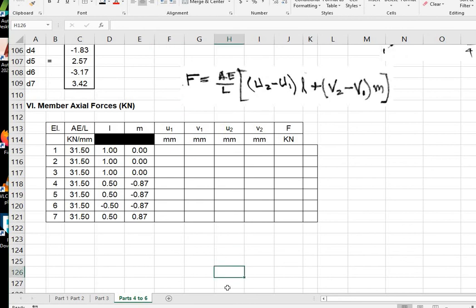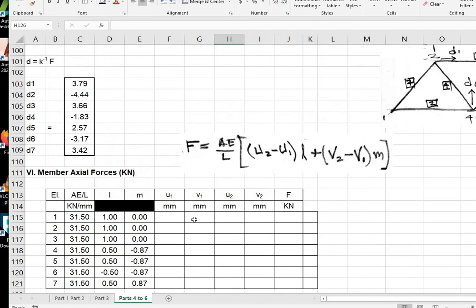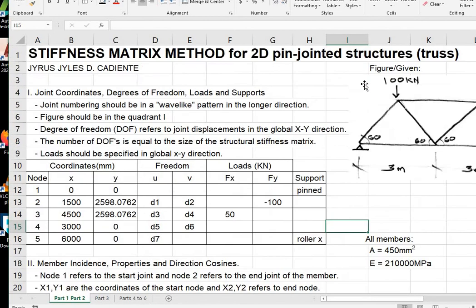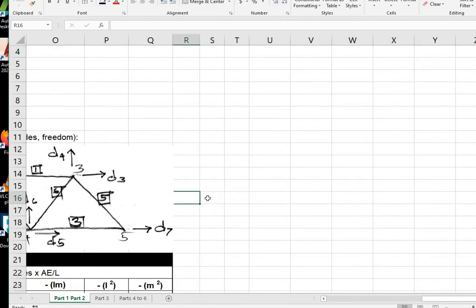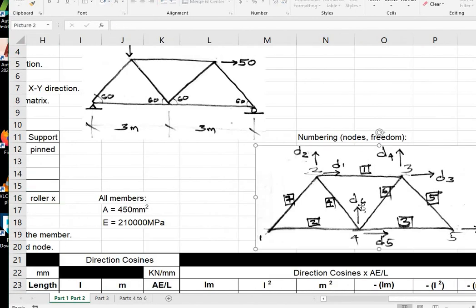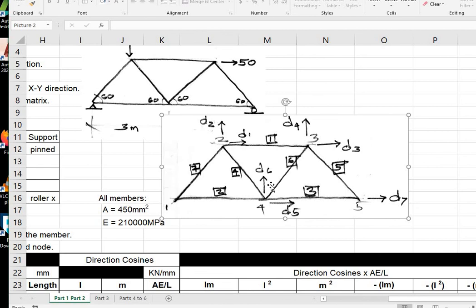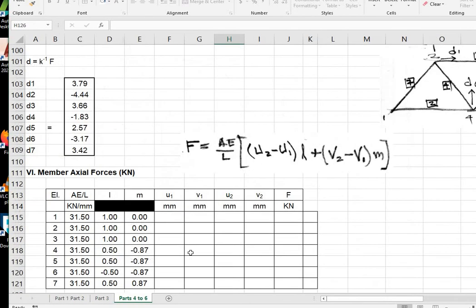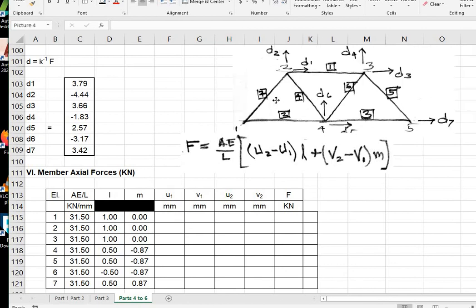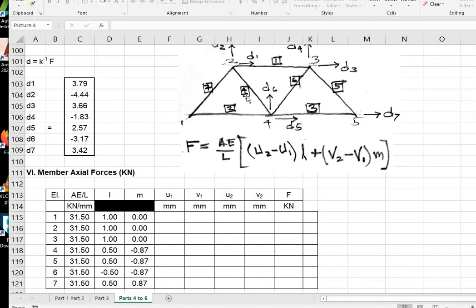Next, ano ngayon yung U1, V1, U2, V2? So, balik tayo sa figures natin. Balik tayo dito. So, I will copy this. Paste ko dito. Ito pala yung actually, ano?